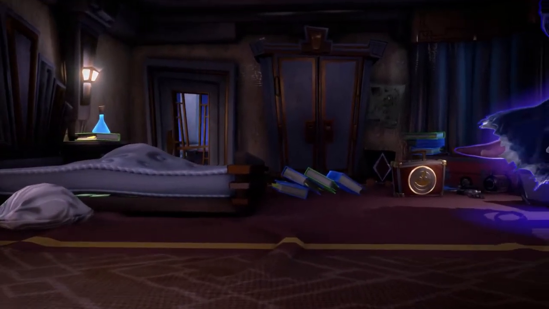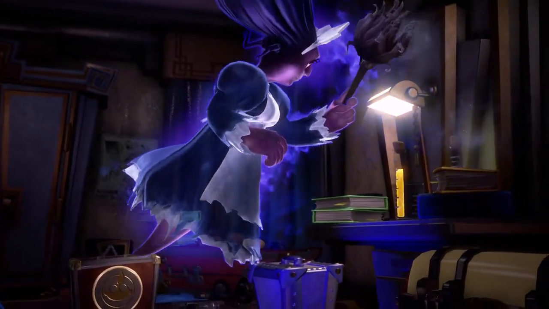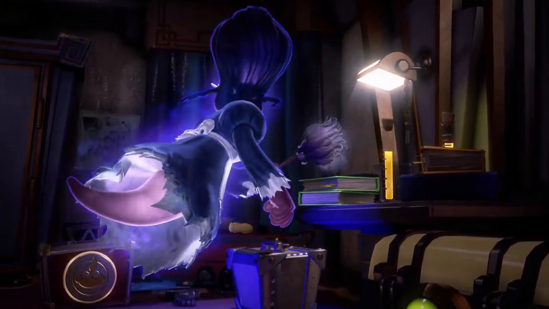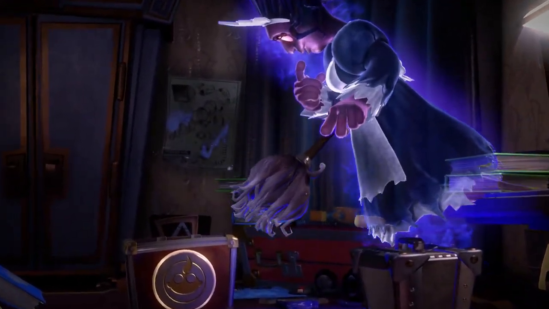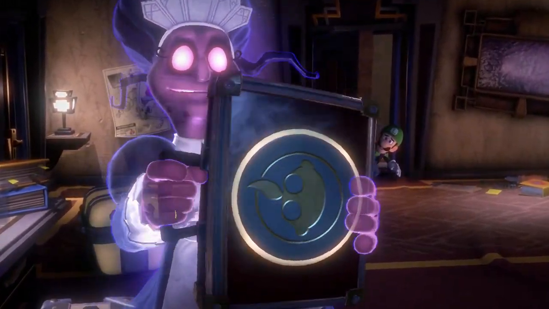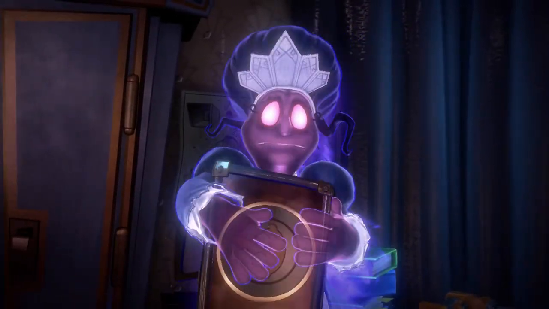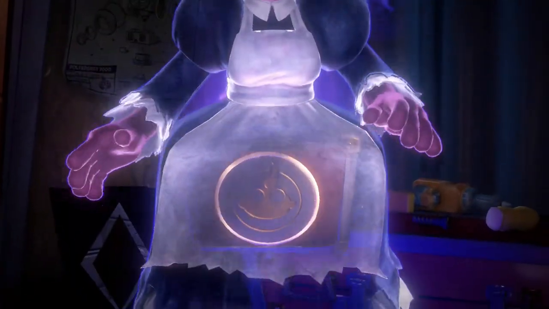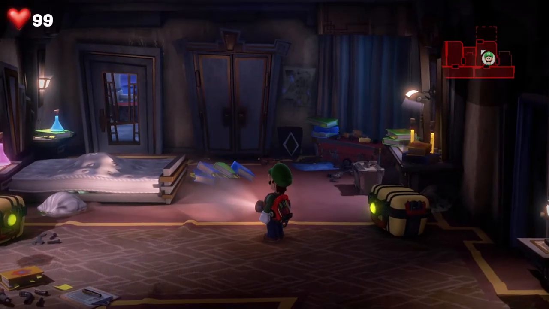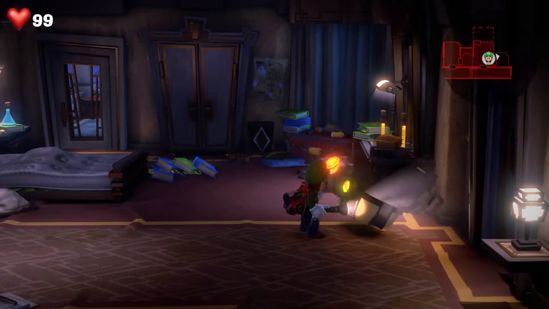Let's go. Oh, it's the boss lady. And she's a maid. Oh, wait, this is Egad's room. She wants it. Sorry, ma'am, it's mine. Kind of. What? She ate it? Haha, you can't get through that because... Oh, never mind. I was gonna say she can't get through it because she's a ghost. I was mistaken.